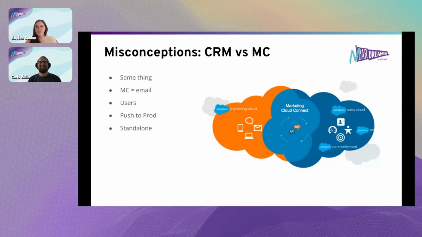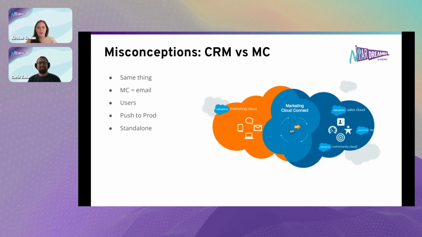So we first want to talk about CRM and also MC, Marketing Cloud, right? We're now introducing another acronym in here. But again, really just thinking through these things, realizing that, for maybe a lot of the folks on this call, maybe you are already a Salesforce CRM admin, and you're looking at what does it take to be a Marketing Cloud admin, or maybe you've been handed that responsibility. It also could be inversely, but I just wanted to address some of these misconceptions that you may have.